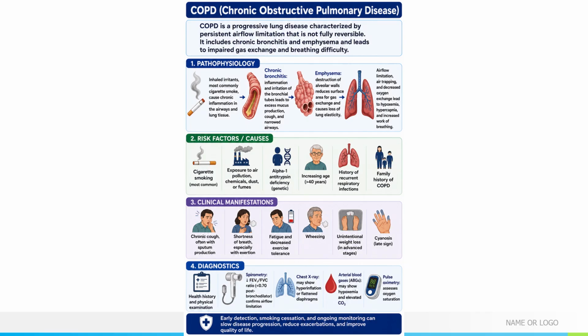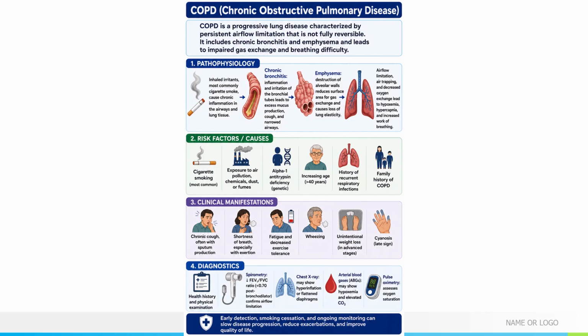And then in emphysema, the inflammatory process destroys the alveolar walls. So normally millions of tiny alveoli provide a very large surface area where oxygen enters the blood and carbon dioxide leaves the body. And over time, those walls break down. Small alveoli merge into much larger air spaces. And this dramatically reduces the surface area available for gas exchange, and at the same time, the lungs lose their elastic recoil.